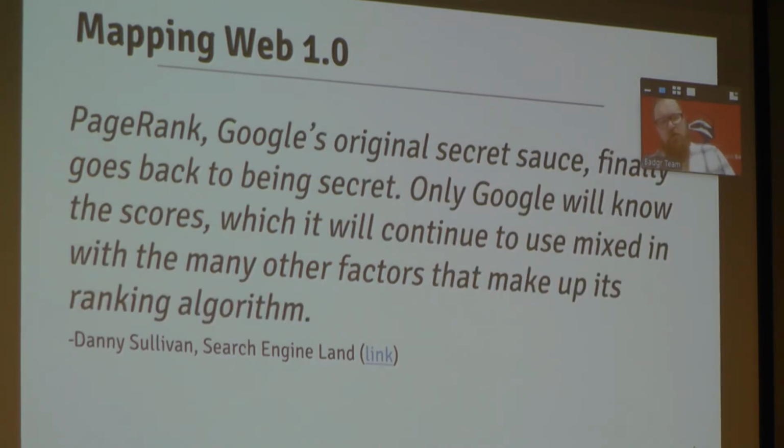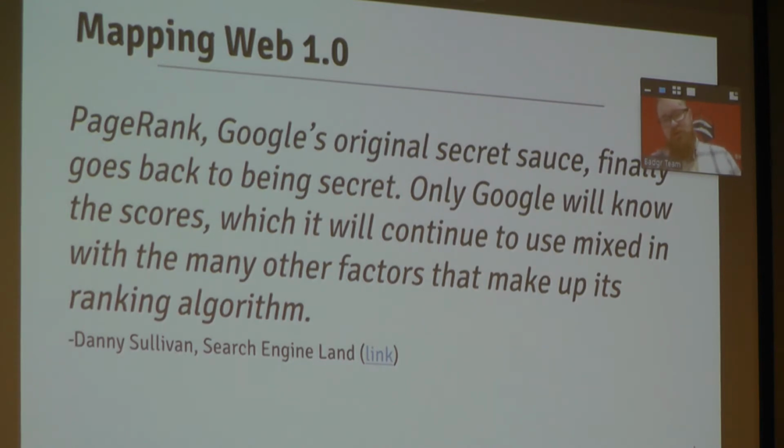So Google's response to this is in 2016, following about a 5-year transition, they go back to making the page rank results secret. So you still have a sense that yes, links are the most important thing, but the factors, the weighting of the factors, and the actual result that Google's algorithm is producing for a particular page is no longer available to individuals. We are now operating in a world where the algorithm is opaque.